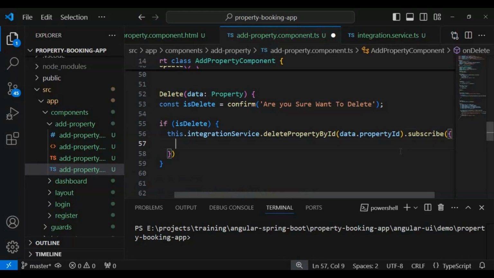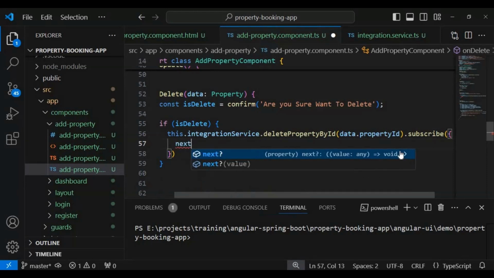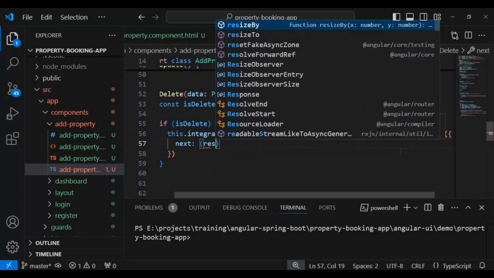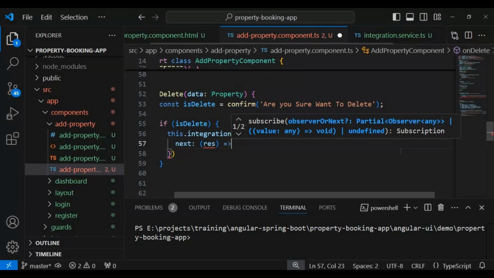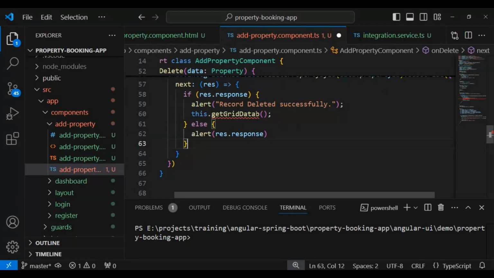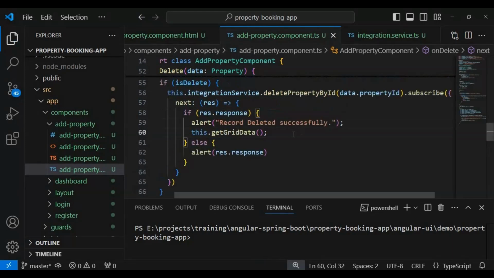After doing the subscribe, if it is a next, it means we are going to get the response. If we are getting this particular response, then here we are checking if it is a success response, then we are showing the alert message that record deleted successfully. After that we are going to reload the grid data. Suppose there are 4 records in the grid, which we fetched from the database, but now we have deleted 1 record.